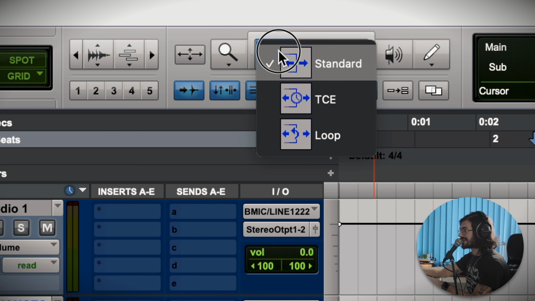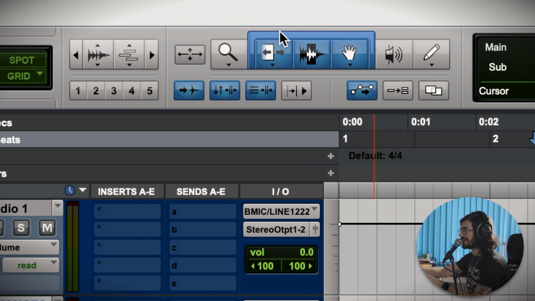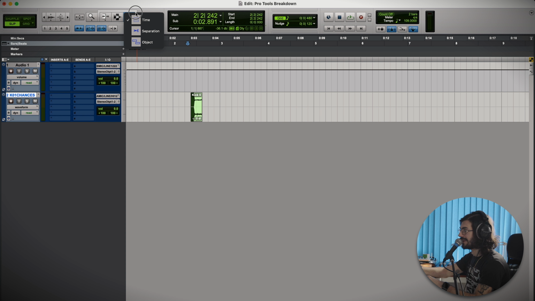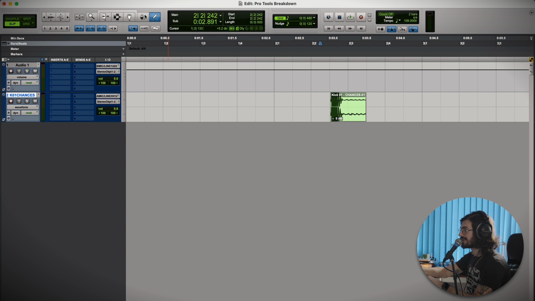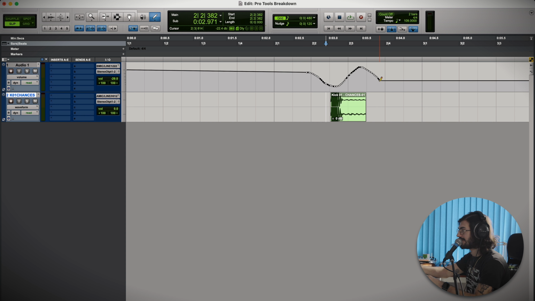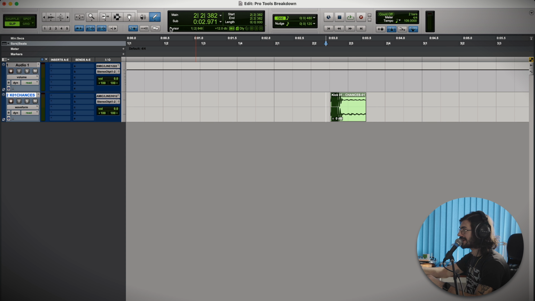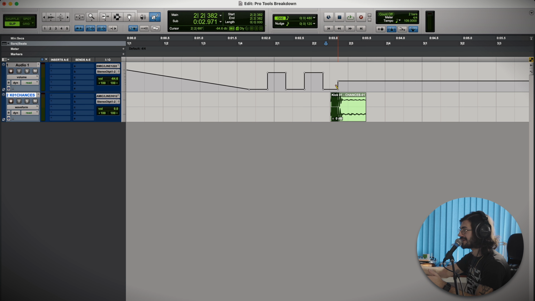Your trim tool can actually break out into a couple different options. That's kind of going a bit deep, so I'm just going to leave it for now, but we'll get into it in another video. Again, as well on the grabber tool, you've got some other options if you want to change it up. The scrub tool simply allows you to scrub through your audio, which is fine if you want to listen to it quickly. And the pencil tool is mainly for things like automation. Say I wanted to draw in automation for volume, I could do that. Or if I click and hold, it gives me all the different options to kind of make my life a bit easier, which is great.